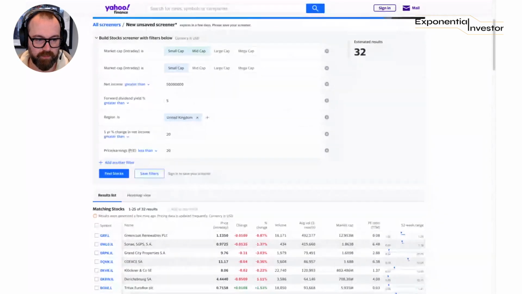Now, the reason I keep doing price to earnings less than is because ultimately, if we can find something that is profitable and its price is quite low compared to its earnings, that does give us reason to investigate more and ask why. It might be that there are very little growth prospects, or it might just be one of those grinding stocks that constantly generates earnings and just goes about its business, and its price is just pretty fairly priced out.